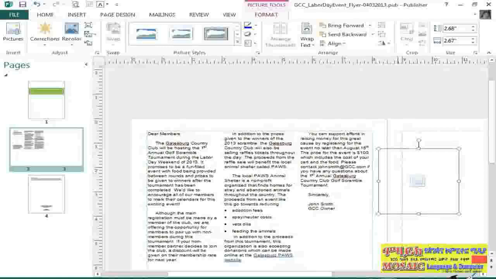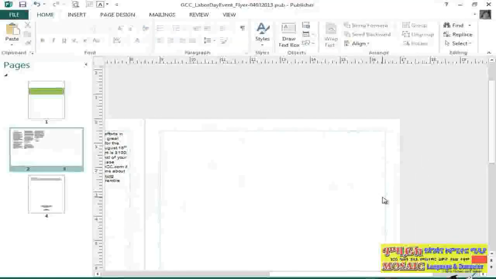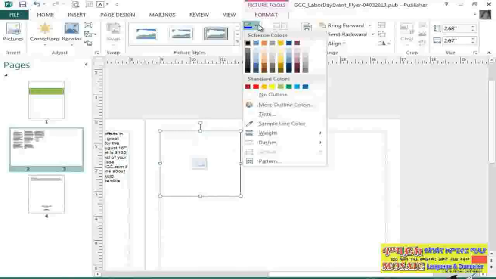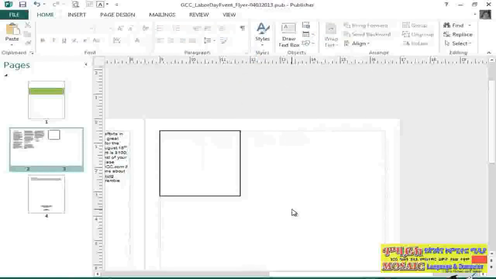But if I put this image placeholder into a blank page and I click off of it, notice that you can't see it anymore. It is still there, but because there isn't text or other objects surrounding it, it might be difficult to see. So it might be a best practice, just as a suggestion, to apply a thin outline around your placeholder so that you know where it is and it's easier to reposition and locate later. So if I were to select this image and click the Format tab, I could click the Outline button and choose an outline, so now I can see it around my placeholder.